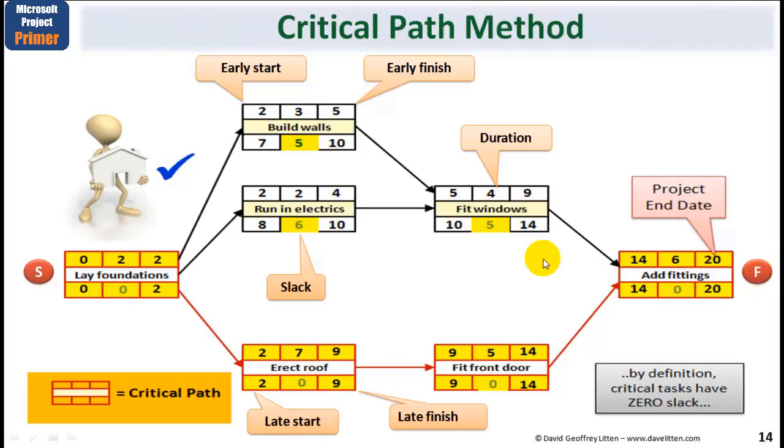Up to a point, of course, because we now need to discuss the non-critical tasks, where you have a difference either between the last pair or the front pair. Because you added or subtracted in both cases, the difference will always be the same. The difference between 14 and 9 is 5. The difference between 10 and 5 is 5. This is called the slack, sometimes called float, and that goes in this little box here. So 0 slack is what you get on critical tasks, because there's 0 difference. And it's this which is called slack time.